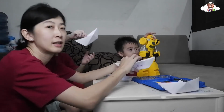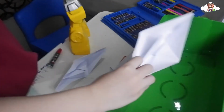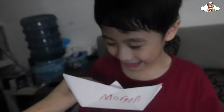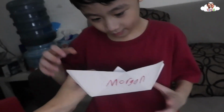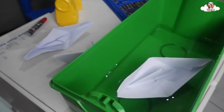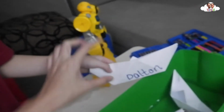Okay, now it's done. We try to put it in the water. Put it in the water. Are you first? Yes. Okay, this, show it first. Show it. What's your name? Morgan! That's me! Okay, put it. Wow! Okay, mommy's also put it. Wow.